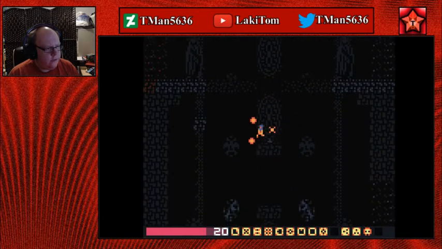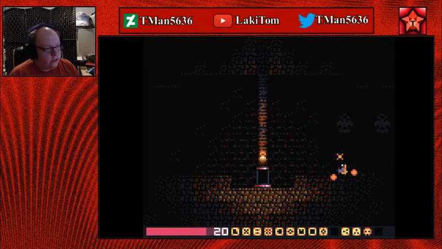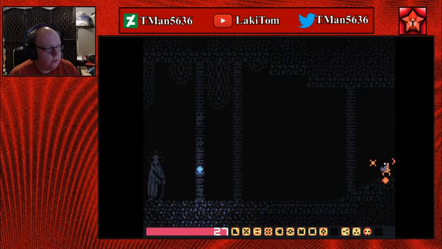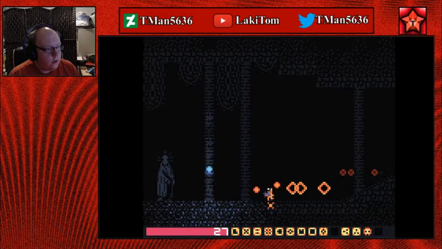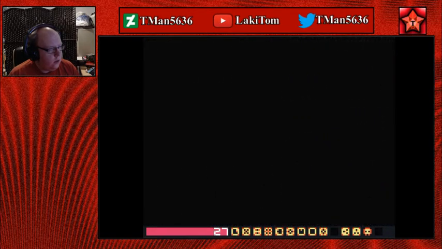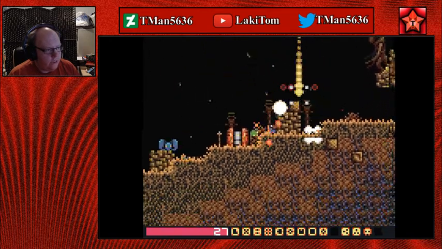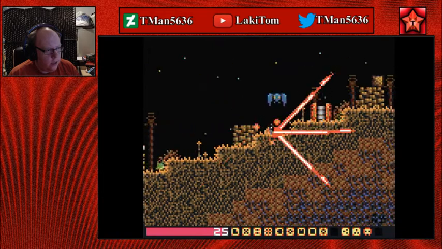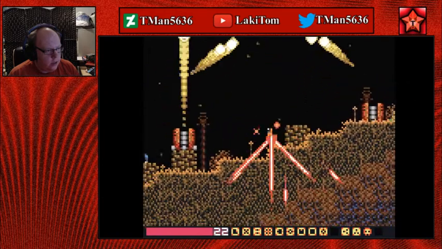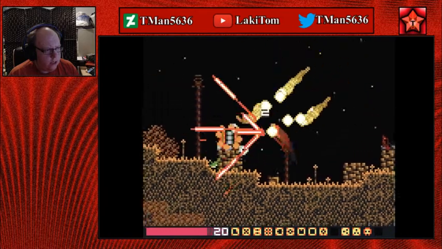But yeah, when I was looking up a walkthrough for the spike room, which apparently was very recent, it was only uploaded like a couple months ago. Apparently I need a specific upgrade. All right, I can destroy these now.